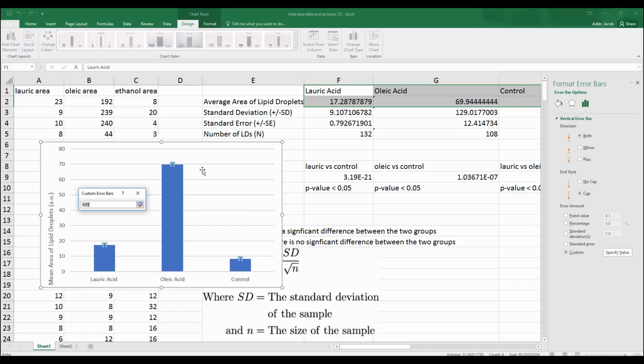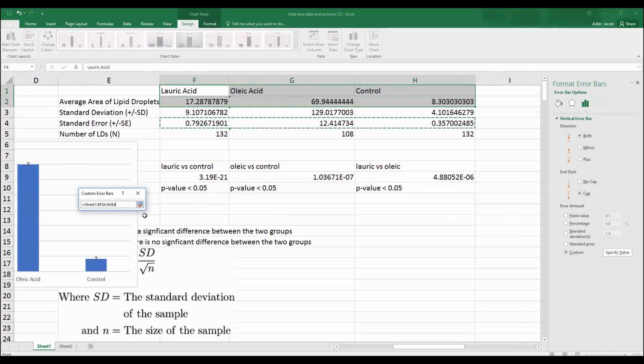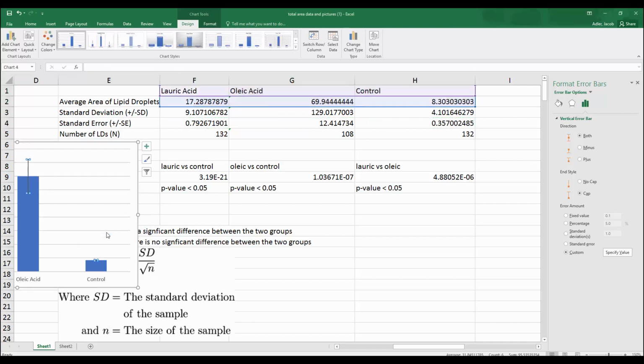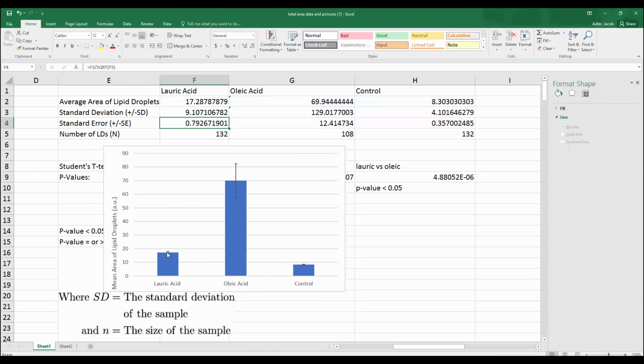So we're going to highlight now, and because we used the same order when we made this table, it makes our lives easy. All we have to do is highlight the 3 values here. All right, so here we have our 3 standard error values. We come down here, and we do the same thing for the negative side. We highlight the 3 values, and then hit OK. And what it's done is it's updated our graph. Where we had those weird nonsensical error bars, now we have error bars that match the standard error.